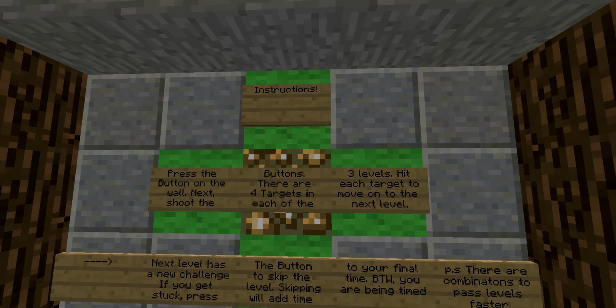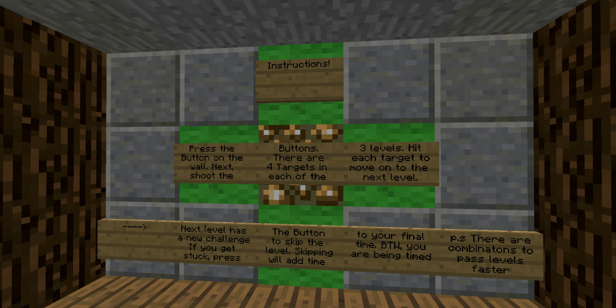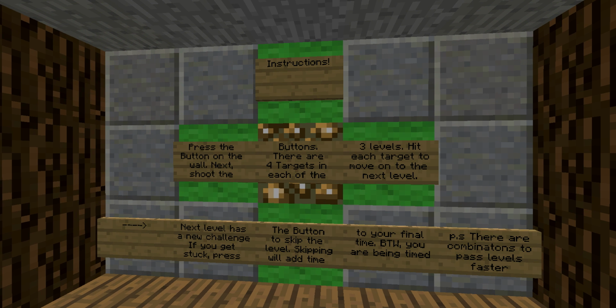And over here are the instructions. Press the button on the wall. Next, shoot the buttons. There are 4 targets in each of the 3 levels. Hit each target to move on to the next level. The next level has a new challenge. If you get stuck, press the button to skip the level.